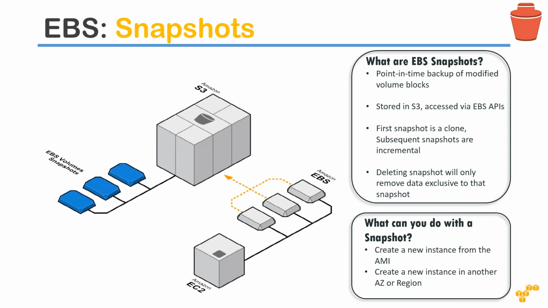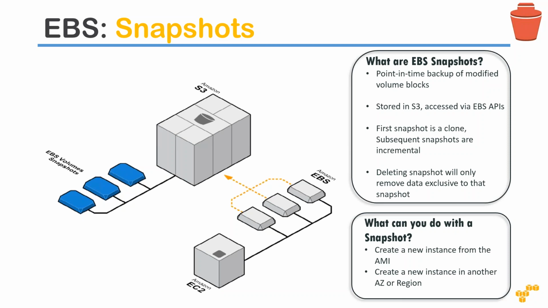And if you need resilience for that as well, you do a cross-region replication and put it in another region, which is also in S3 again. You don't have to worry much about multiple copies of your snapshot. It's a very powerful feature in terms of backups. Another thing is that by using snapshots, you can move your disk from one availability zone to another availability zone, or you can move it across regions also.